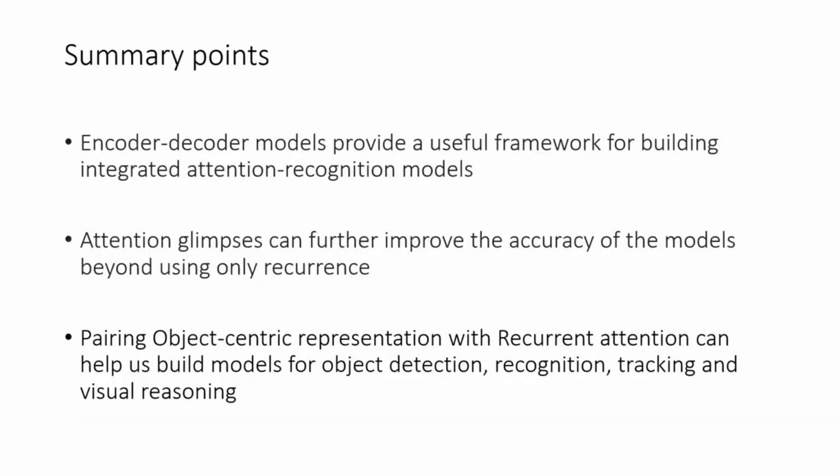In summary, we believe that encoder-decoder models provide a useful framework for building integrated attention recognition models. And attentional glimpses can further improve the accuracy of the models beyond using only recurrence. And using our model, we showed that pairing object-centric representation with recurrent attention can help us build models for object detection, recognition, tracking, and visual reasoning.